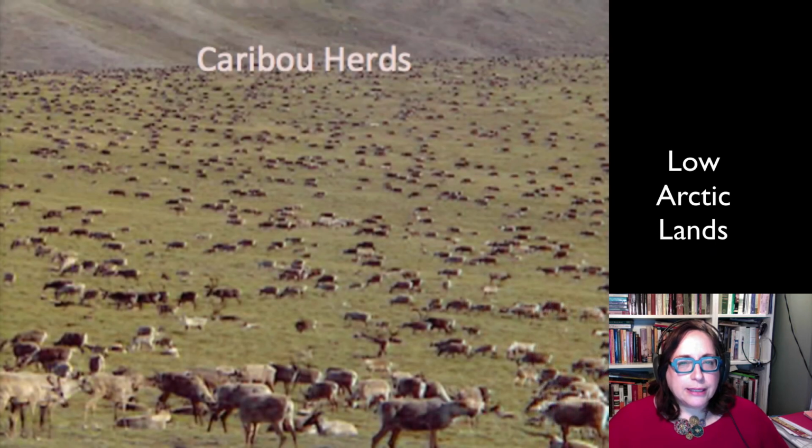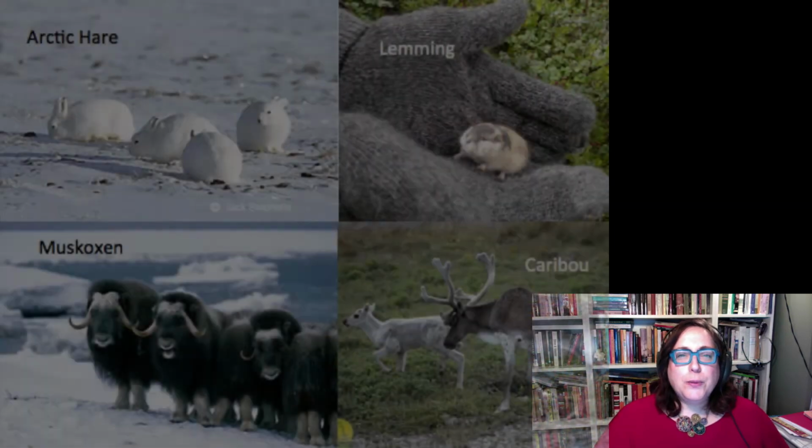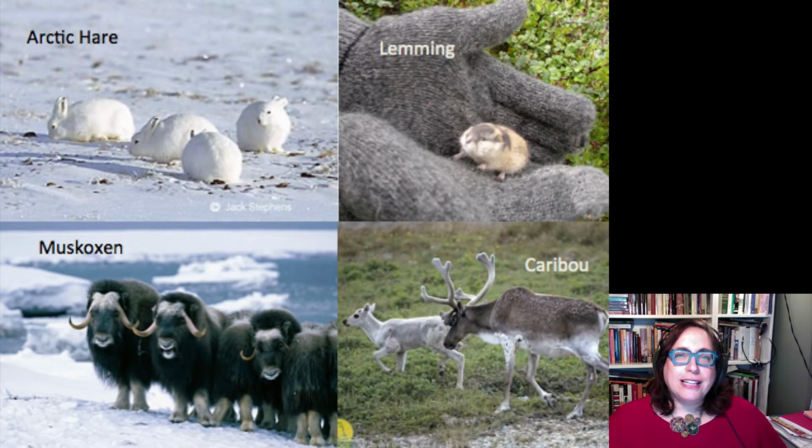But the low Arctic lands, by contrast, are actually very lush, and they're covered by vegetation, and a lot of animals live on them. So it's a really rich ecological environment. It is surprising to know, though, that the high Arctic actually supports a surprising number of grazing animals. But of course, there are many more grazing animals found in the low Arctic. So in the high Arctic, the primary animal is the muskoxen. And then all over the Arctic, you have many herbivores.